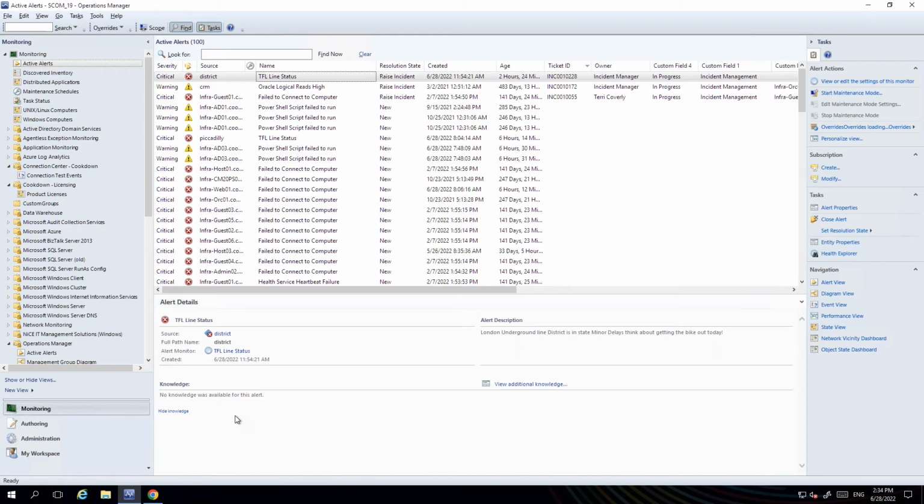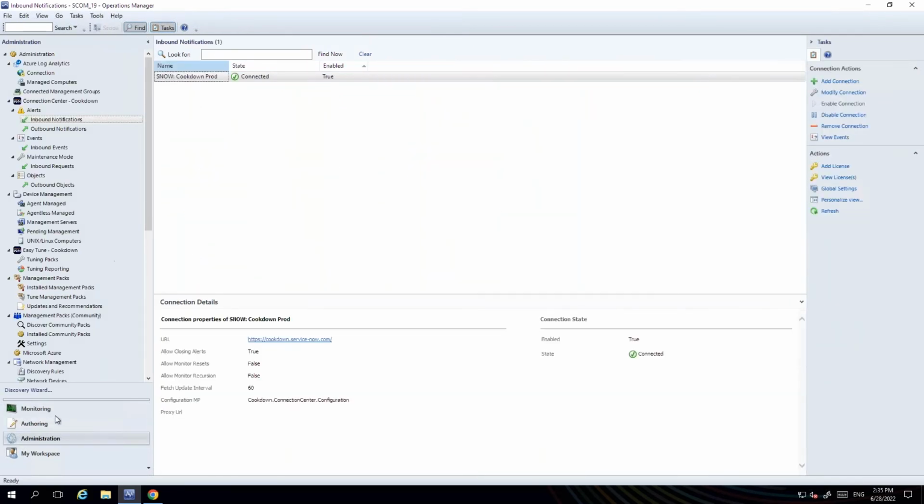Which means that we're not just talking about any one specific ITSM tool, but ultimately anywhere. What I'm going to show you here is our Connection Center product, which will allow you to do this programmatically. It's an off-the-shelf solution to this problem. So you can see here I'm pulling incident information back into SCOM, so you haven't got to context switch to your ITSM tool. All the alerts are still generated in exactly the same format that you're used to, but you get the added benefit of those incidents.